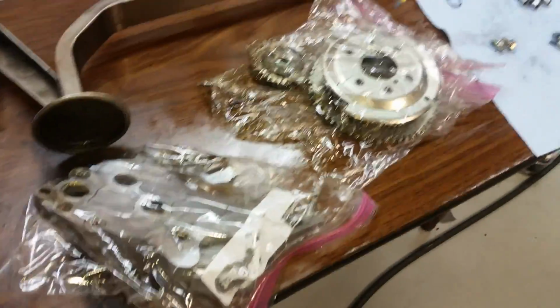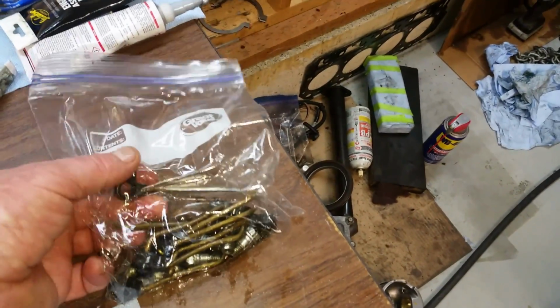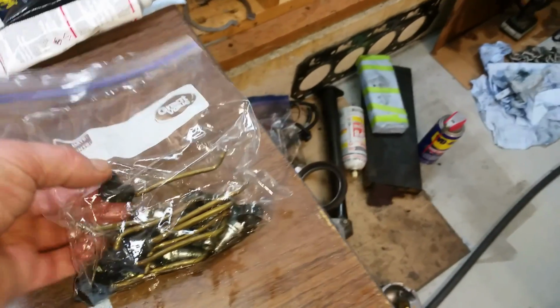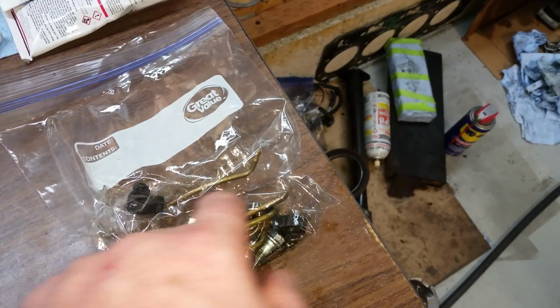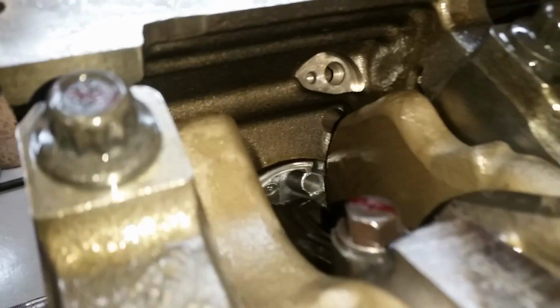Okay, some new items on the bench. Piston squirters. I'm going to get those in next. And that's a soft metal. So after I bolt that on, I'll check and make sure each one of them squirters is pointing right in the bottom of the piston.